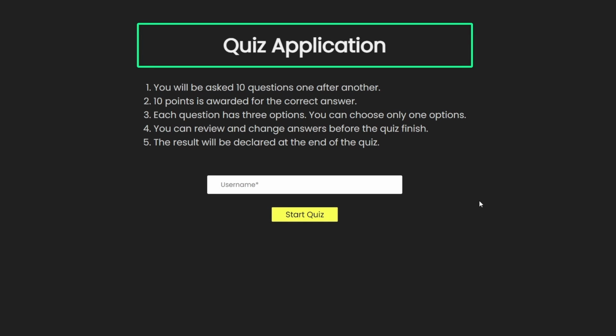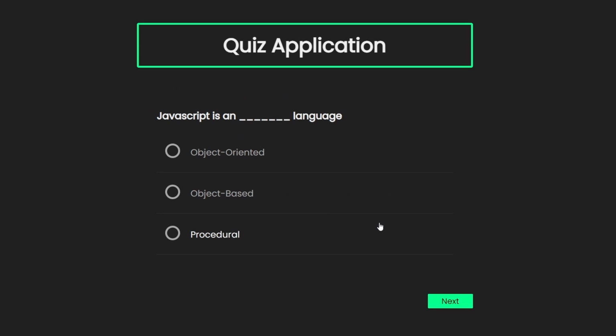We are going to first display all the rules of this quiz and allow the user to specify their username. We are only allowed to authorize users to access this quiz. So if I try to click on the start quiz, this won't start because we won't allow the user to access the quiz without specifying their username. So let's suppose I specify here the username, Daily Tuition, and click on the start button, then we're going to allow the user to start the quiz.